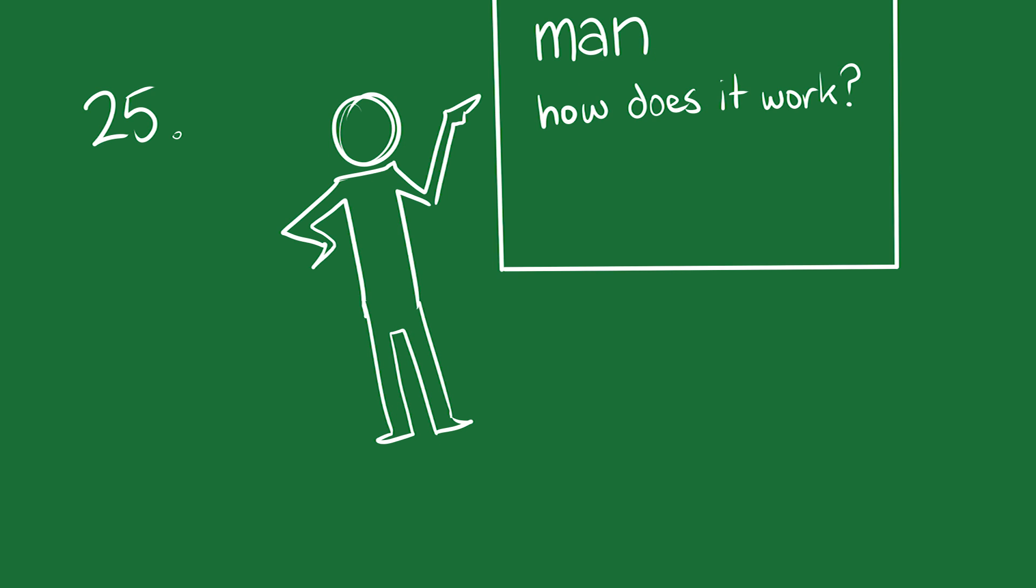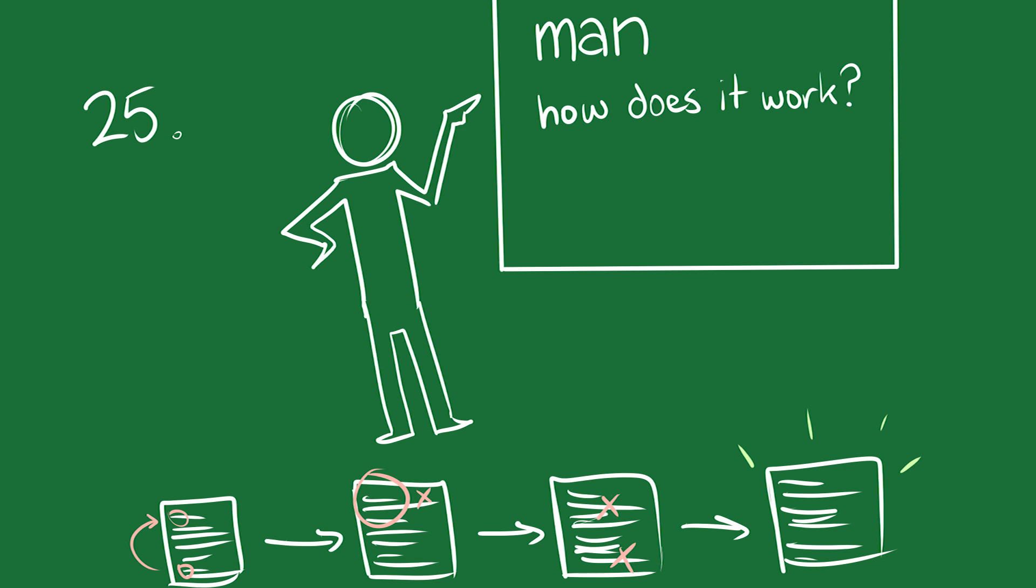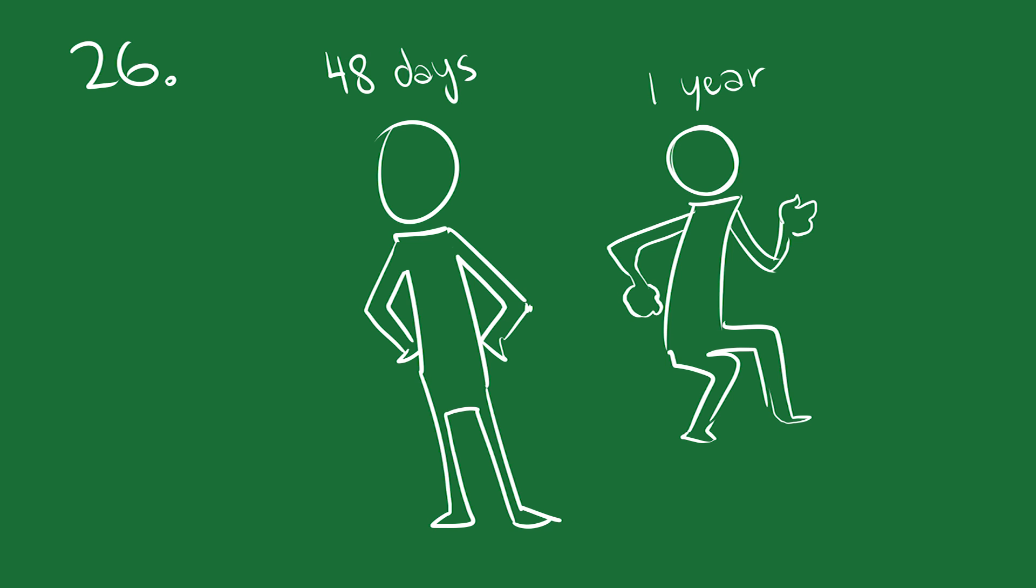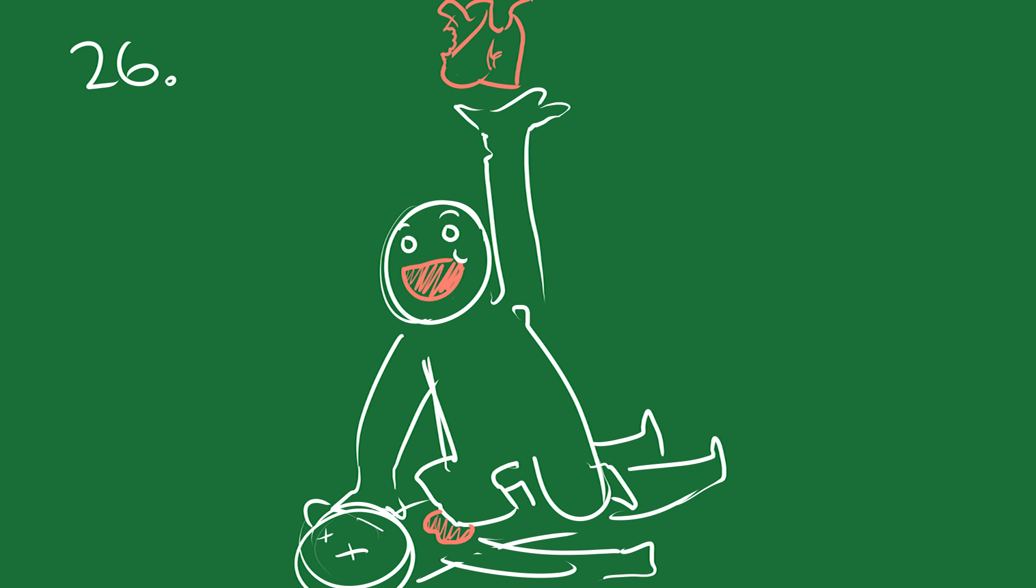25. Want to write a blog post or a conference talk and you don't know what to write about? Take a program, a library, a protocol, or a data structure that you take for granted and really tear it to shreds until you deeply understand how it works. Write a talk that explains that to everyone. That's your first draft. Then, keep reading it out loud to yourself until you can get through the entire thing without rewriting a part that doesn't sound right. 26. You can learn everything you need to be employable in a nine-month bootcamp, but if you ever stop learning, your obsolescence clock starts ticking. At this point, your only option is to eat a programmer's heart to gain their powers. Or take up sailing.